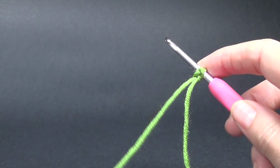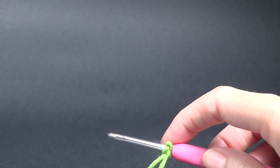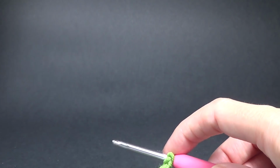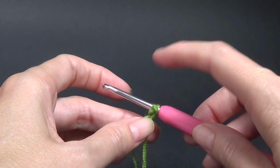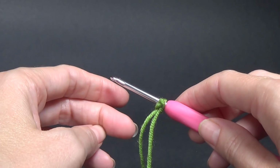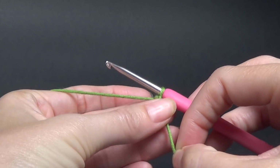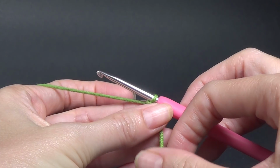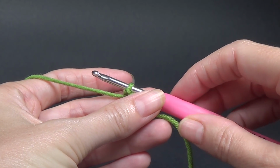So we're going to start with the slip knot. In this project you can use a foundation single crochet for the band of the hat, or you can use a chain and then join and then single crochet into that chain. I am going to use a foundation single crochet. I think it looks nicer. Personally, I think it looks a bit neater than when you just do a chain.